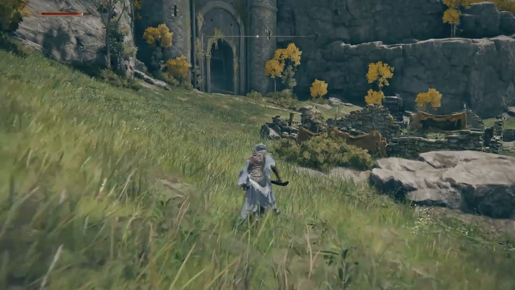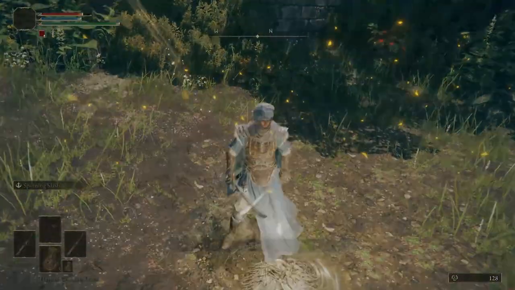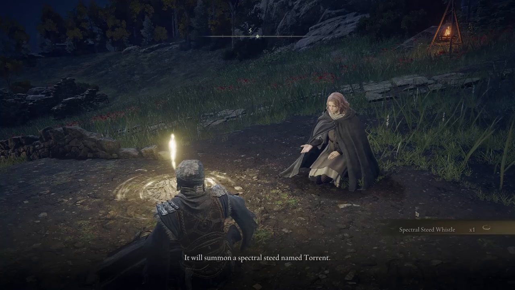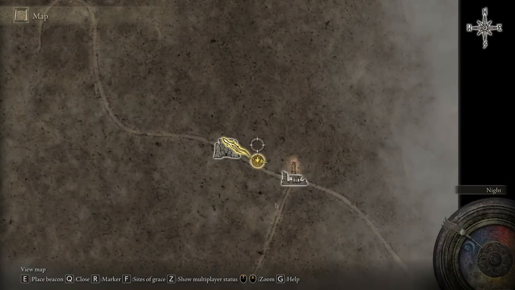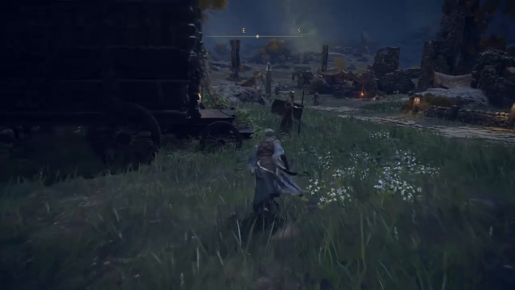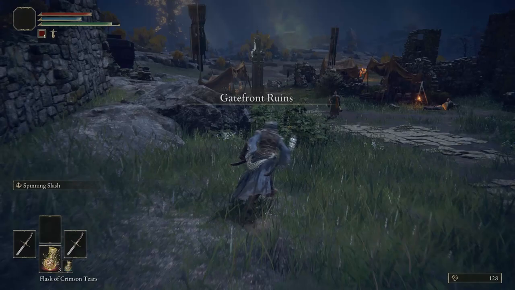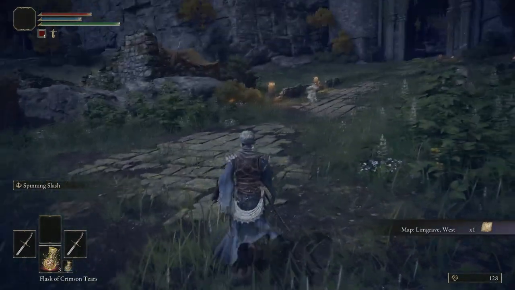What you want to do now is grab that site of grace, and now we'll sit down to talk with Melina. And ta-da, you have Torrent now. Before we do anything else, you can see that we haven't unlocked anything on the map yet. So just run over quickly to this part of the camp over here. Grab the map that's here on one of these pillars.